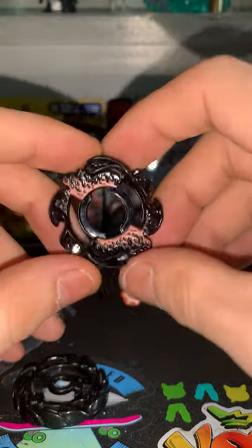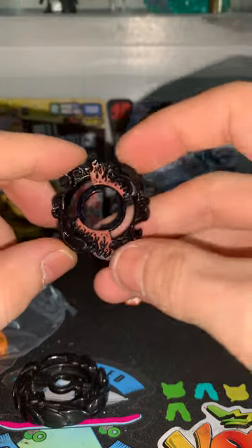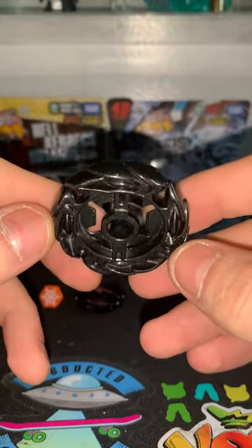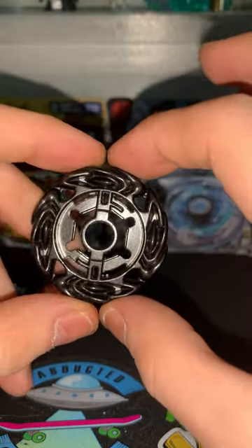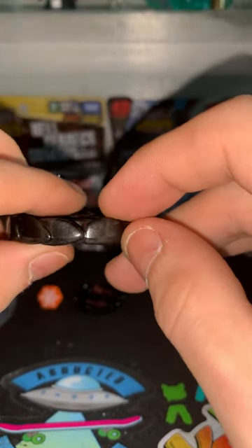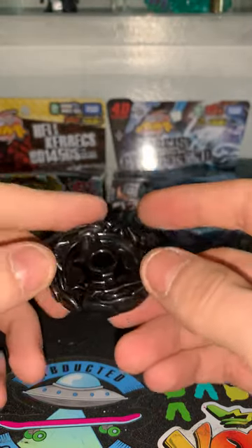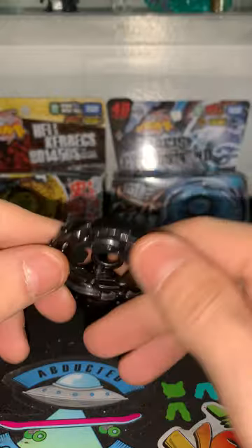I like the flames — actually, I love the whole energy ring. That looks really clean, it's really nice. And then we have Soul. There are three blades and four sections. This looks very nice. It's like a gunmetal gray and like a black — I don't know, it's a very nice color.